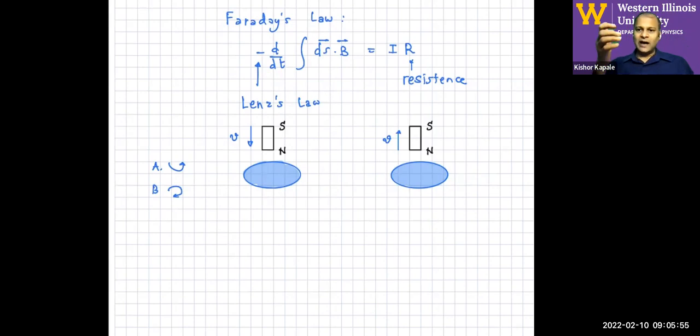And you know the Ampere's law, right? You know the direction of the magnetic field. You have to use the right hand. If you are curling your fingers along the loop in the direction of the current, then the magnetic field is given by the stretched out thumb. And Lenz's law said the induced magnetic field needs to be opposite to the direction of the increasing flux. So what would be the direction of the current in these two?